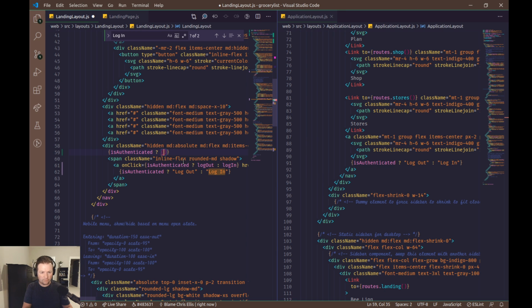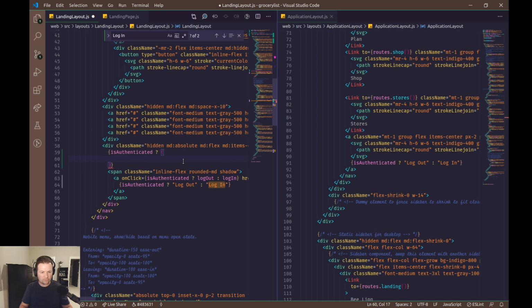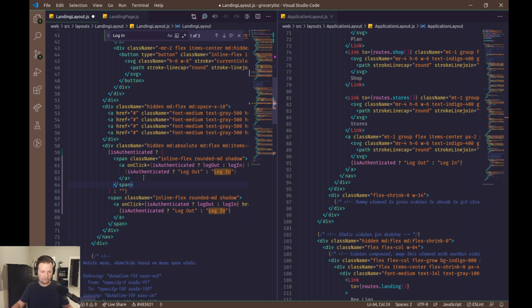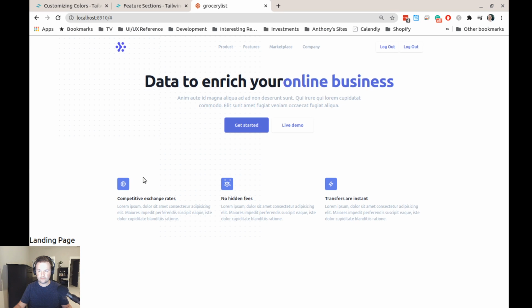So if it's authenticated, we'll return this. Otherwise, that's essentially it. We'll return an empty string. So now we should see two buttons.